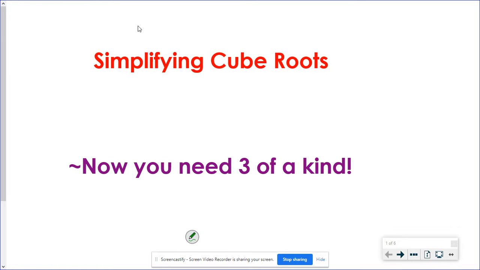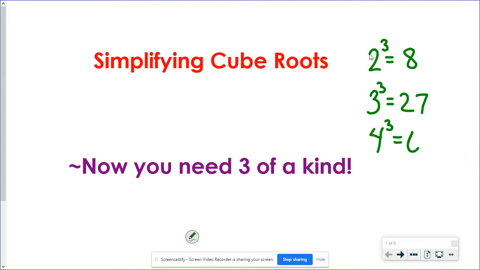Now, 1 cubed is just 1. Dividing anything by 1 isn't going to change anything, so I'm not going to worry about that one. 2 cubed is really 8. So if we can divide something by 8, I know that I'll be able to get three 2's out of that. 3 to the third power is 27. 4 to the third power is 64. And 5 to the third power is 125. There are some other numbers that we will use today, but these are the majority.